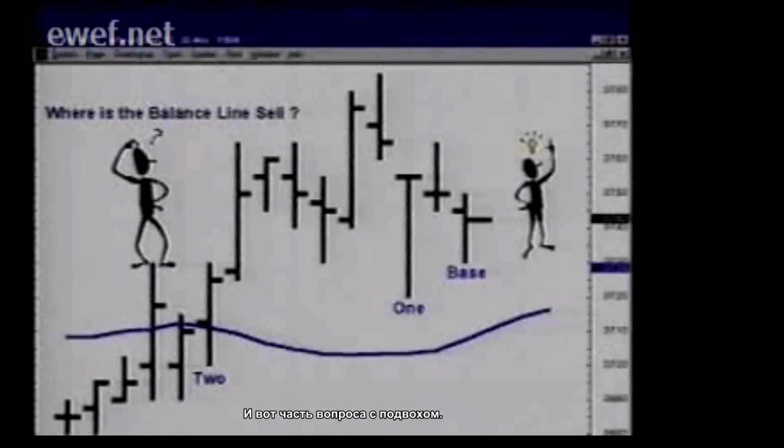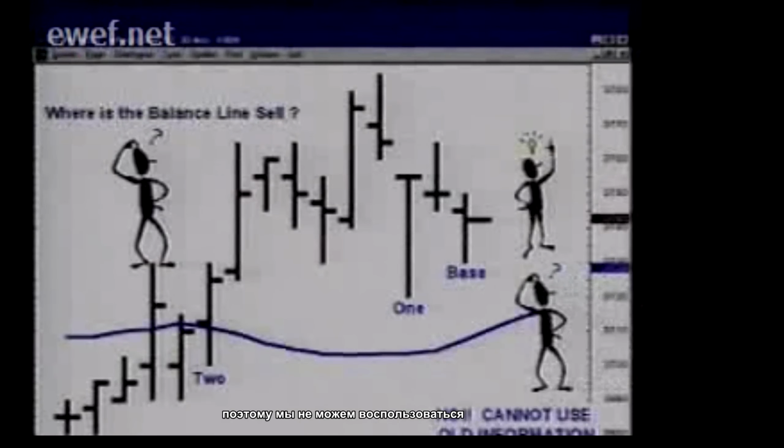Now here's the trick part of the question. Look at this part of the market here. Here was a base bar, because at that time it was the most recent highest low before these last three bars were constructed. We had a 1 bar here, a lower low, and a second lower low there. So our signal would have been one tick below that bar here. That was hit on that bar. Now that most recent balance line sell has been hit.